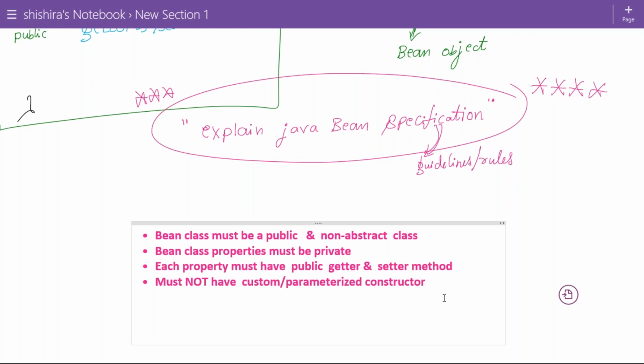Similarly, the next rule: bean class properties must be private so that they are very well protected and cannot be accessed outside. Then each property must have public getter and setter methods. The last one: it must not have any custom or parameterized constructor.